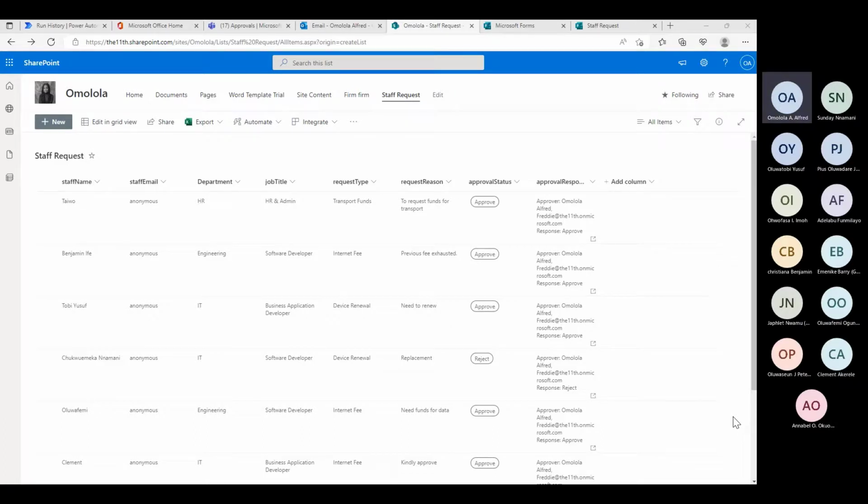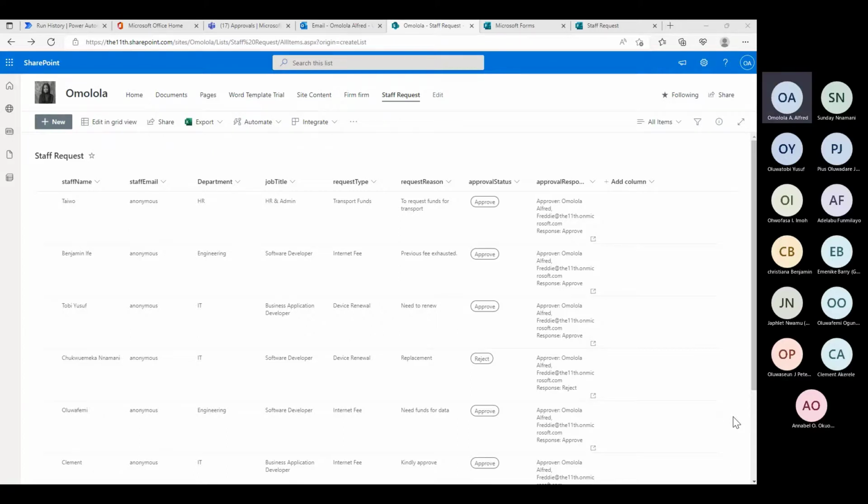You can use a flow to take all this data and put it in another SharePoint list or another place entirely. Off my head, I know you can use flow to get all of this data and take it somewhere else.